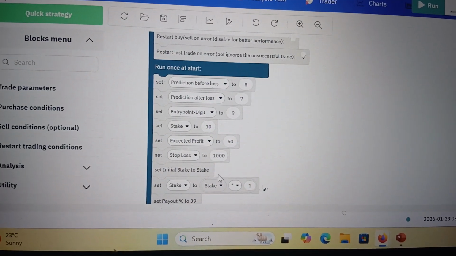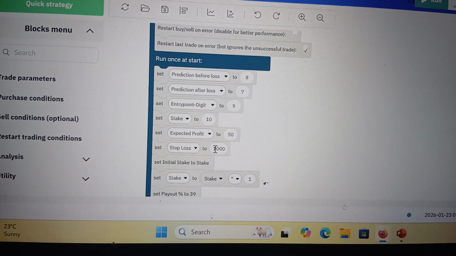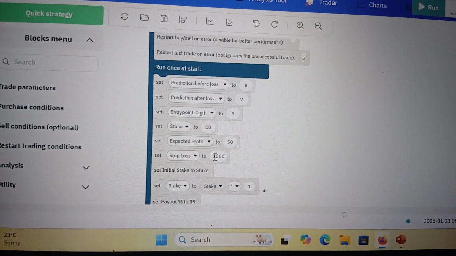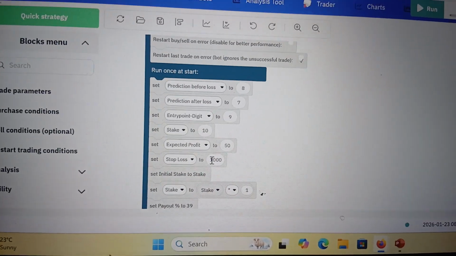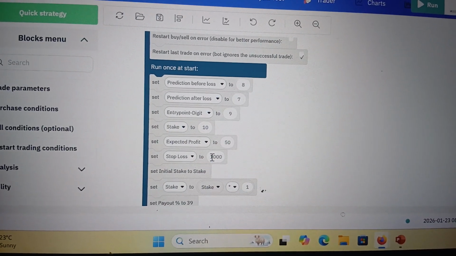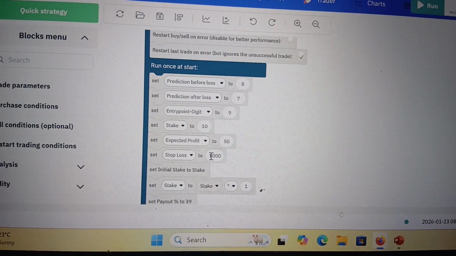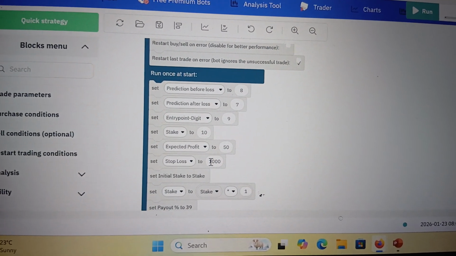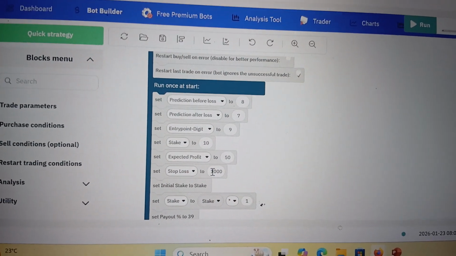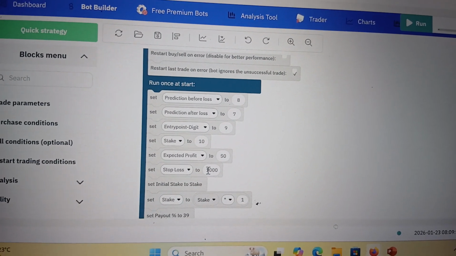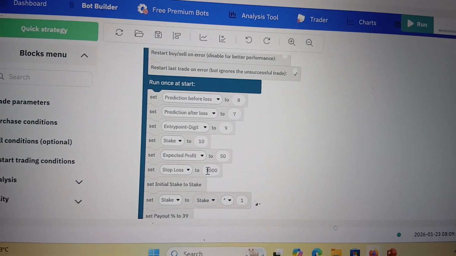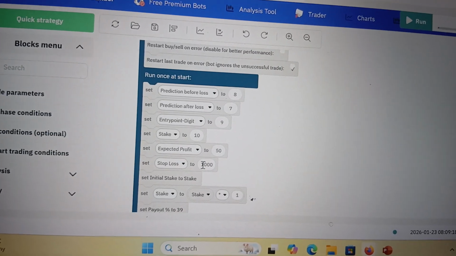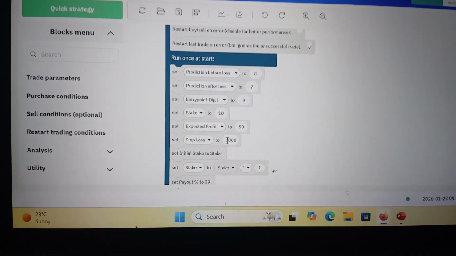We have the stop loss. Stop loss basically means if I'm on a loss, how much is the highest loss that the bot should take? Let's say if I'm trading with $1, yeah, and I'm targeting $2, I'm at $3, my stop loss should be at least $6. Yeah, so the moment I hit a loss of $6, the bot will not continue to trade. I hope we are together up to there.